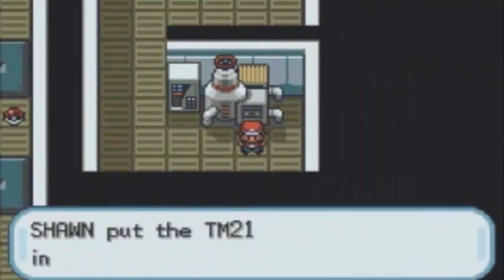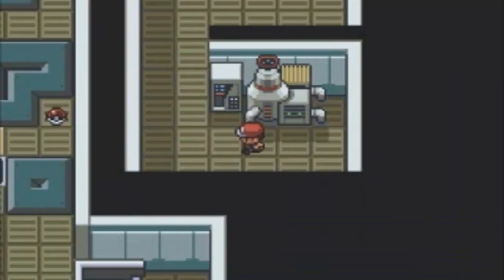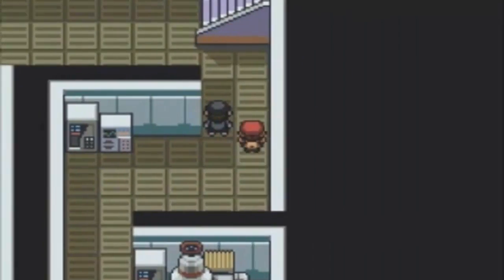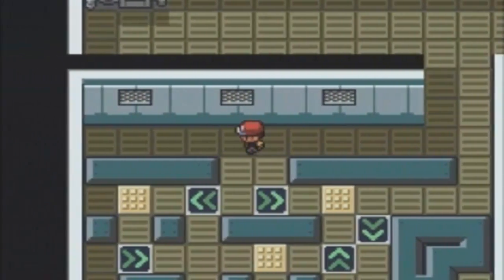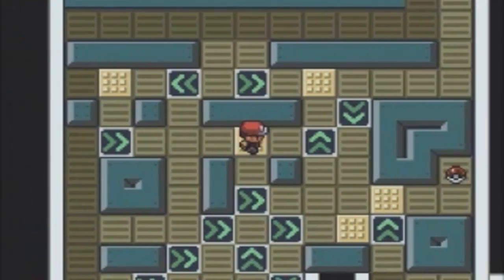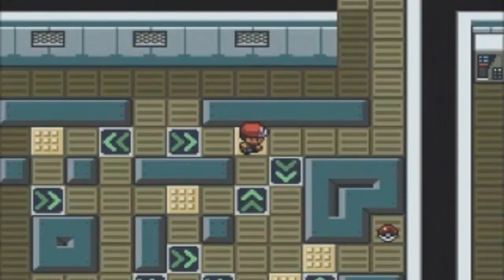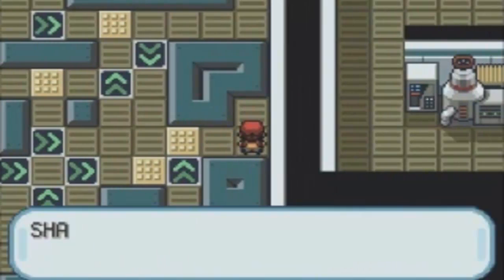He says we're not going to be able to progress any further without that. So that's your clue and your hint to go ahead and find that lift key, because, like he stated before, you're not really going to get anywhere without that.